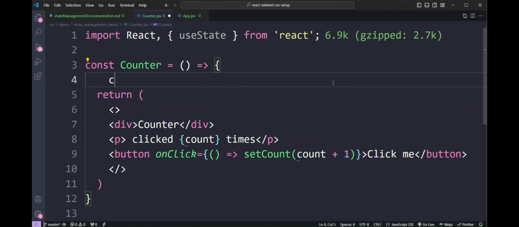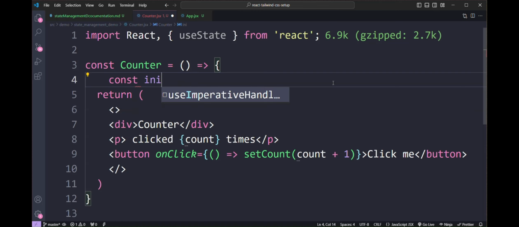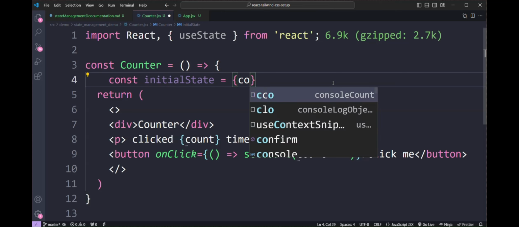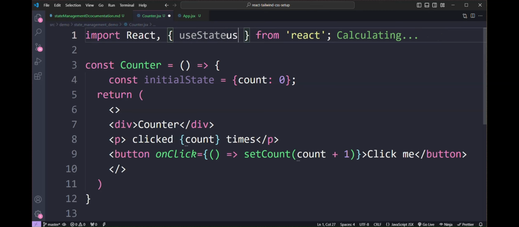So I'm going to have an initial state equal to count 0. Okay, so instead of useState, let's use useReducer.